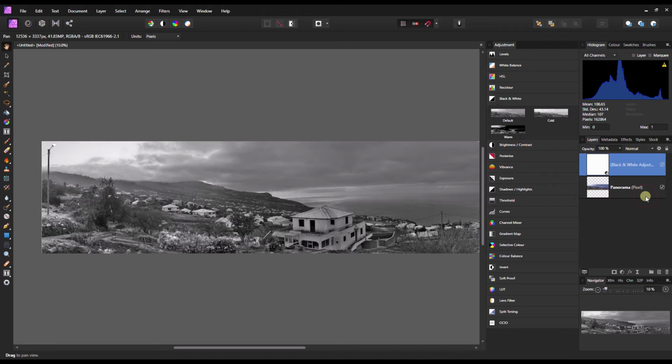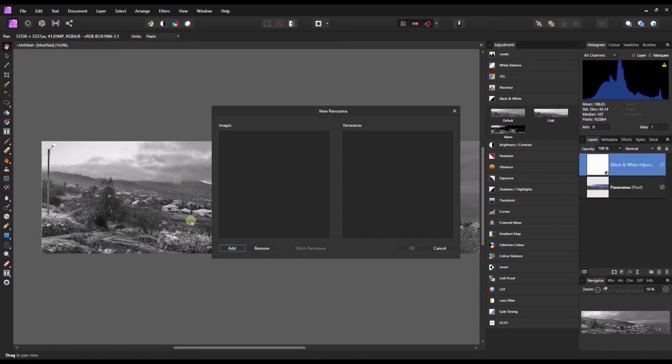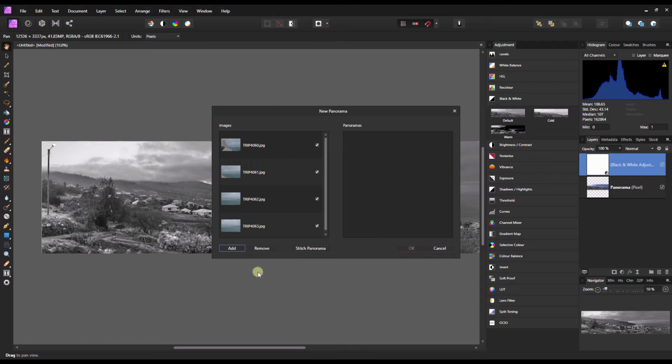But I'm going to show you the imperfection of Affinity Photo when it comes to stitching panoramas. What I mean by that, there are moments when it doesn't work. Let me show you again what I mean by that. I'll go to panorama, add, and I have these pretty straightforward basic four shots that I've taken in Lisbon, and this is the bridge of Lisbon with the statue of Vasco da Gama.